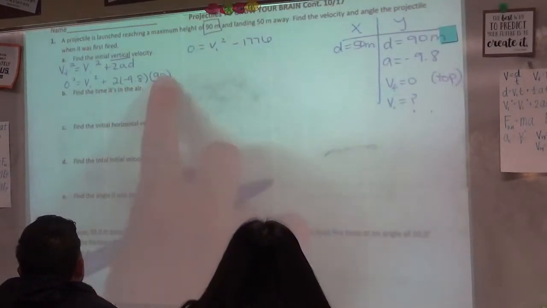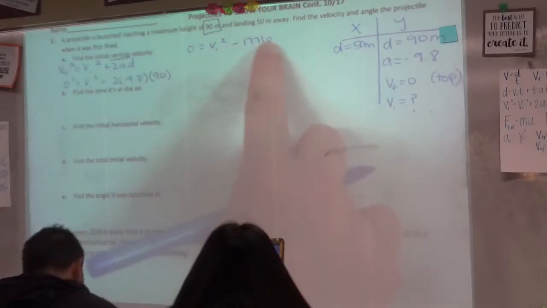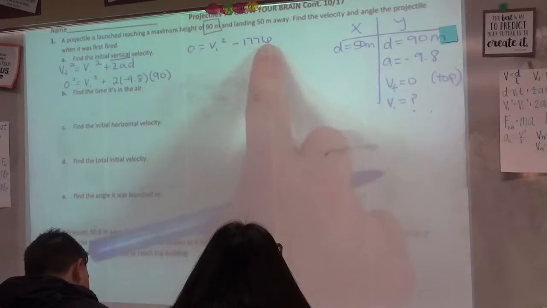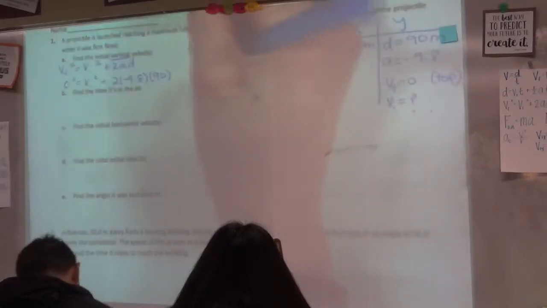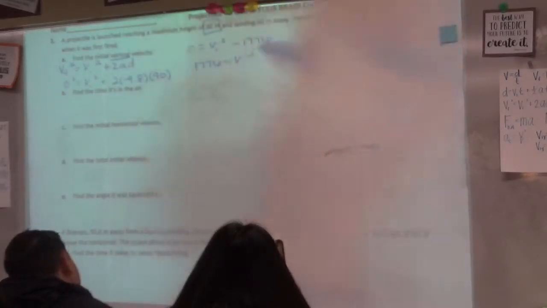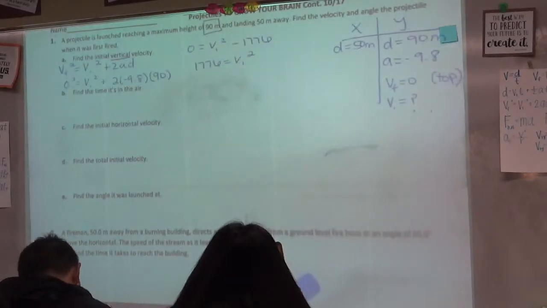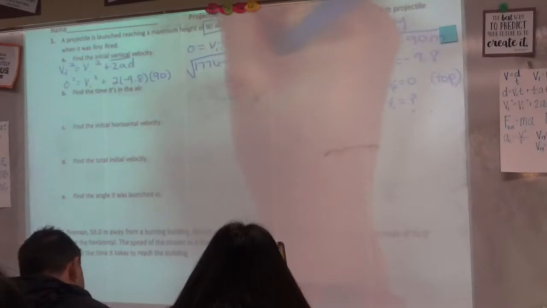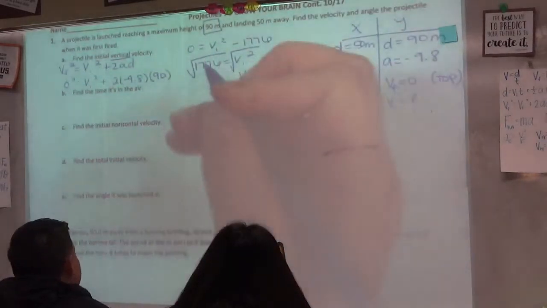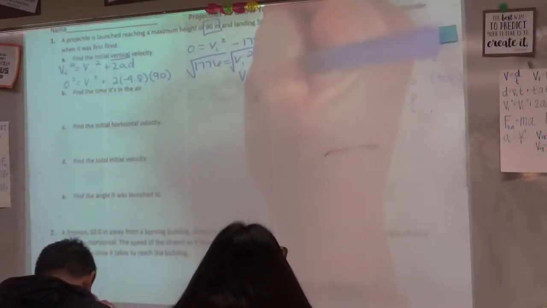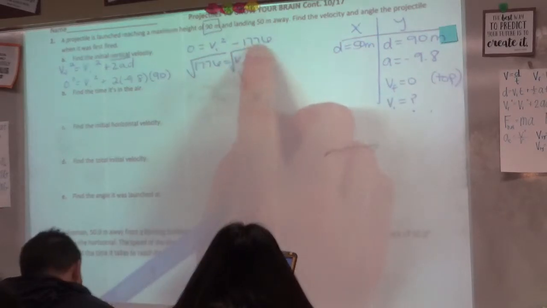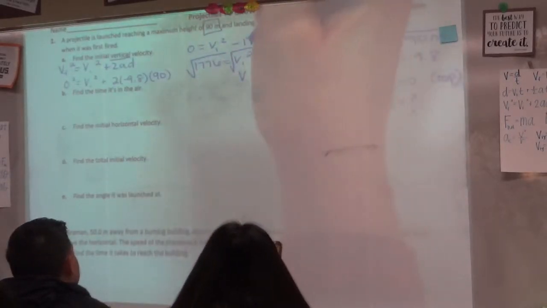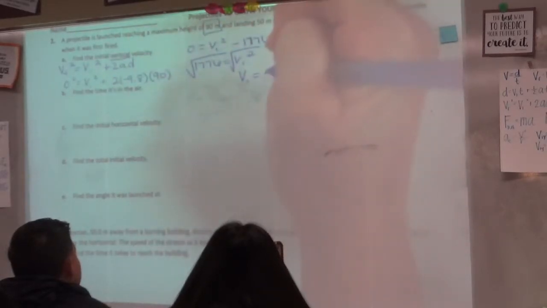You can just put this in your calculator. You get the 1776. And now looking at this, what would I do next to solve this? Add this over, so then I get 1776 equals VI squared. Is that my initial velocity? That is the square, so I need to do the opposite, square root. And what'd you get for initial velocity? 42? Is it 1776? It's 1176, right? No. It's 1776.